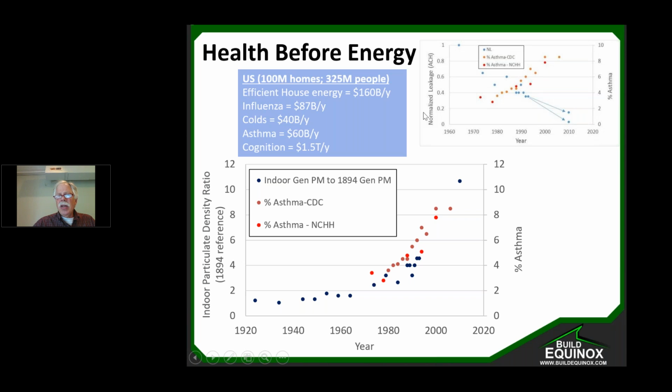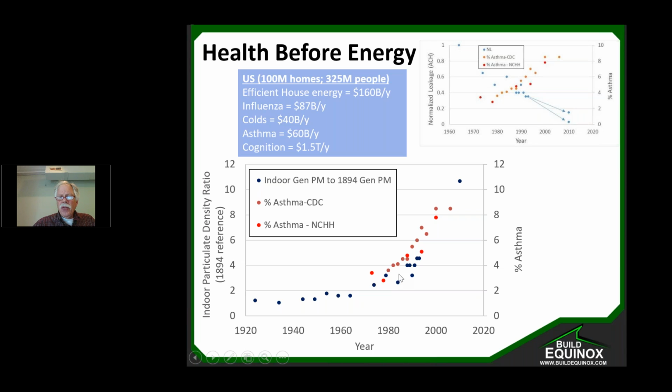But basically, looking here at normalized leakage, if you multiply this by 20, then you have the blower door leakage or the infiltration leakage from blower door tests. So going back several decades ago, we were maybe at an air change per hour of about 20 with a blower door. We moved to today's homes somewhere between, say, 0.6 and maybe 3 to 6, somewhere in this range. And at the same time, we've seen incidence of asthma increase. And again, this is from a newsletter article in January, so you can find these details in there.